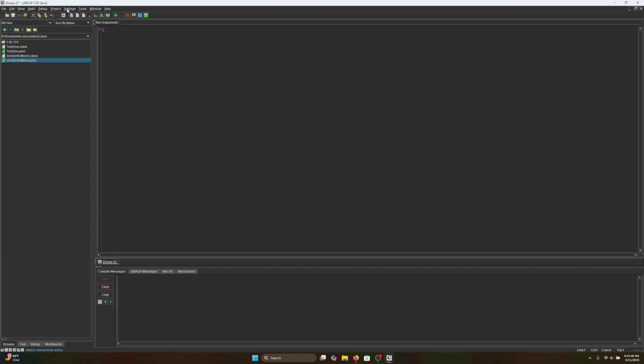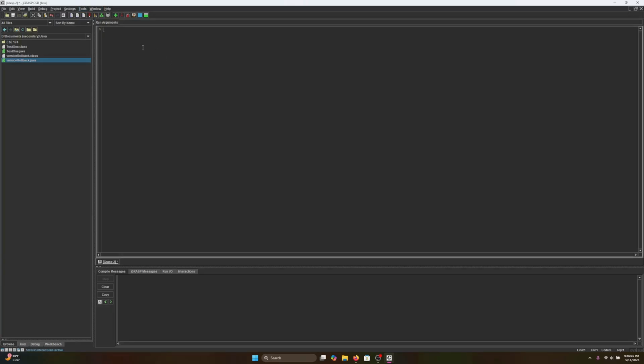And up here is how, just like any other program, you can make new files. Really, there's a lot up here. I would recommend just looking through this. Really, it's not too complicated. It's just basically a program to make programs. So it's mostly the text editor which you're going to be focused on.